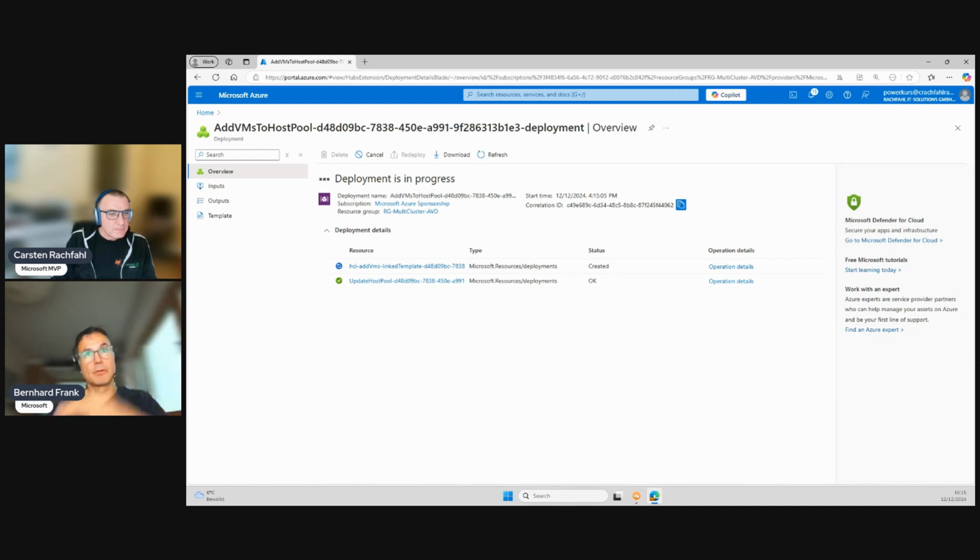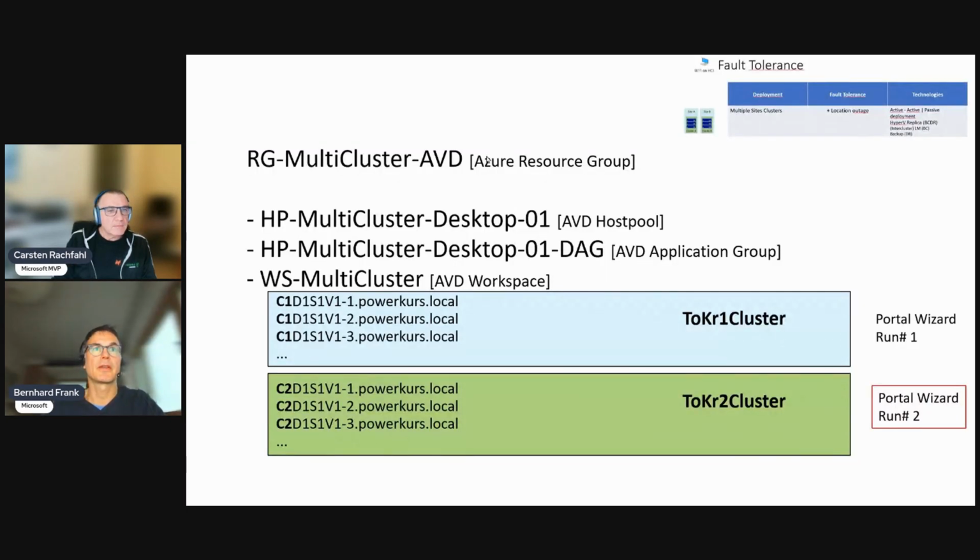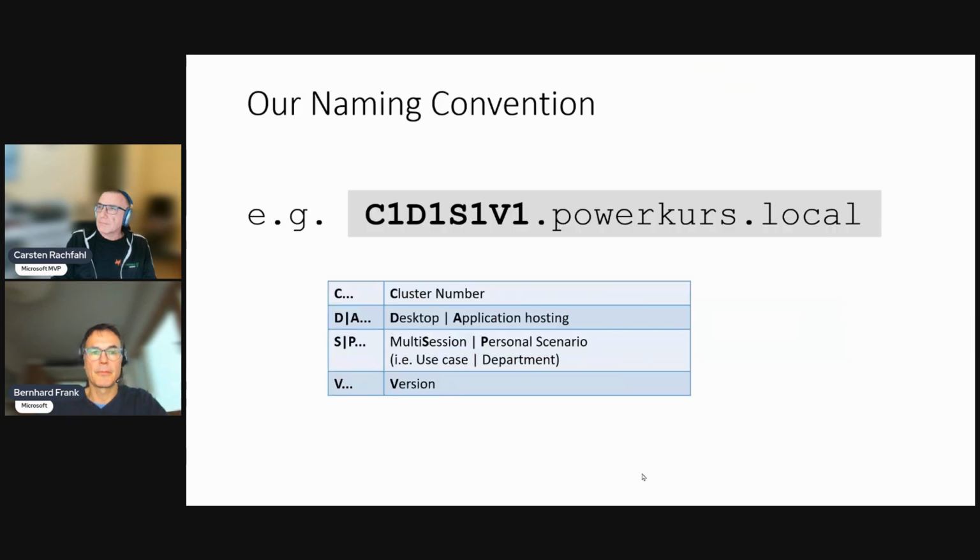So while this is running, we can spend some time talking a little bit about the naming convention, and then there is another thing we need to talk about. Our naming convention is not too fancy, but maybe helpful if you need to come up with one.